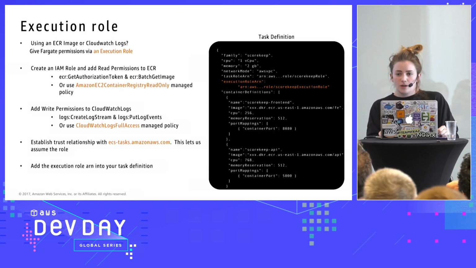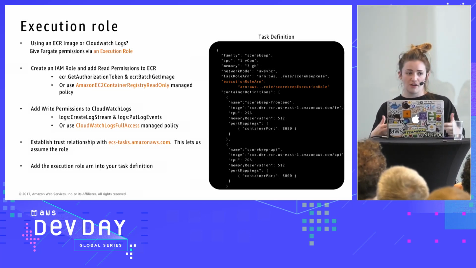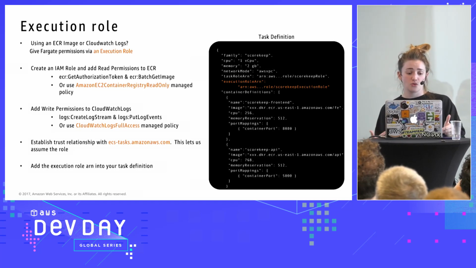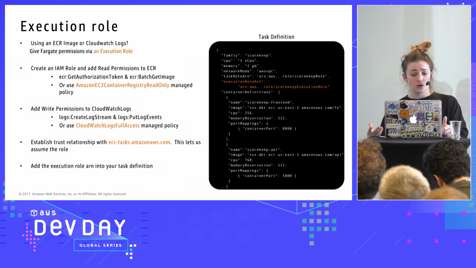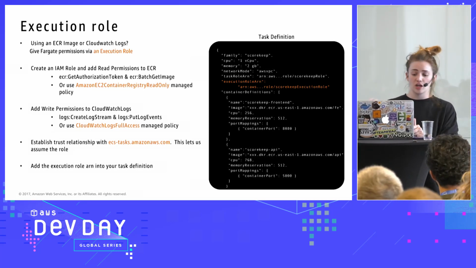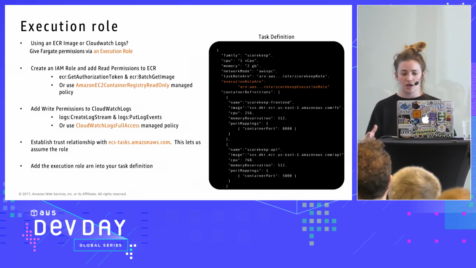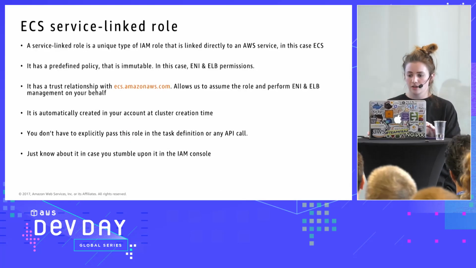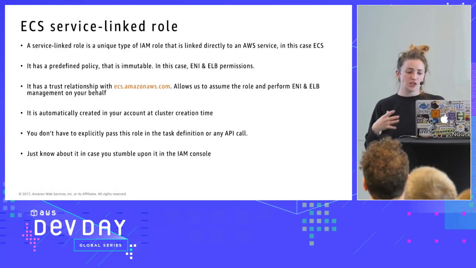If you've been working with AWS for a while, you know that there's a concept of roles here. So we have IAM roles, but you'll also have execution roles. That's what lets Fargate do things for you. That might be an IAM role that allows you to pull images from ECR. It might be one that allows you to write logs back to CloudWatch. But different types of roles will let you perform different sorts of operations from Fargate.